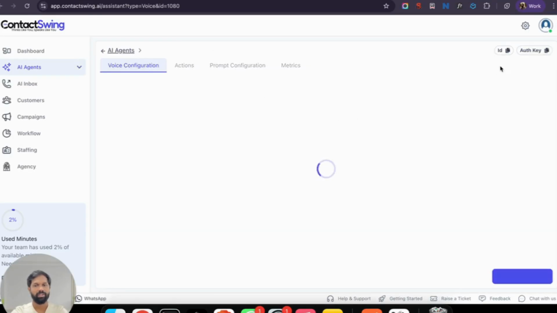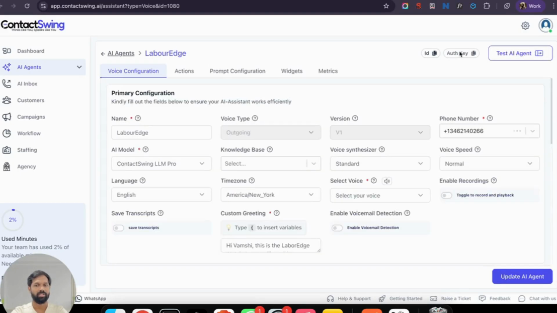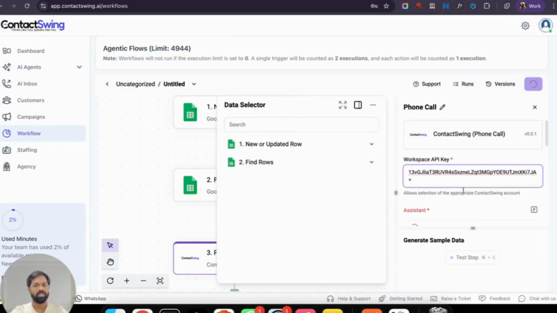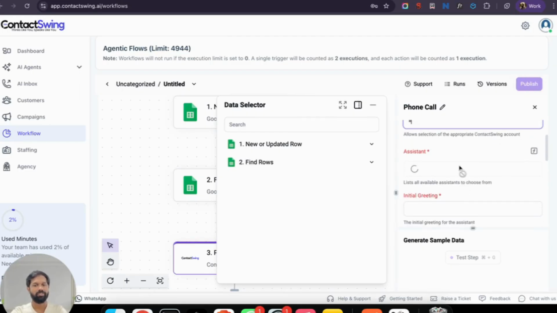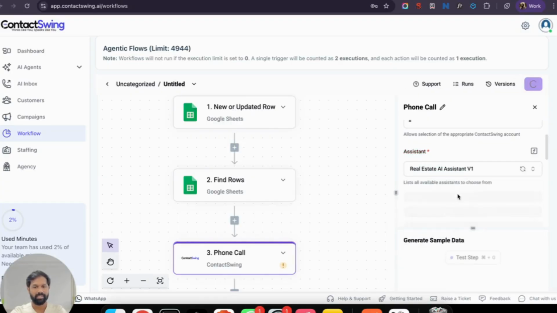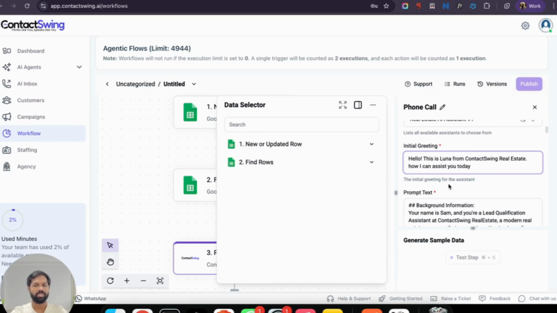You can click on any one of the created assistants and click on the auth key copy button, and the auth key is copied. As soon as you type in your auth key, it will fetch all the voice outgoing agents. I'll select one of them, and here you will be able to see the initial greeting and prompt text.